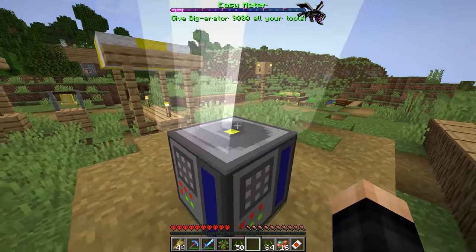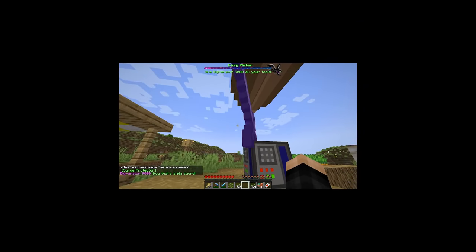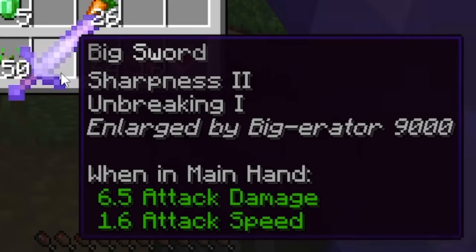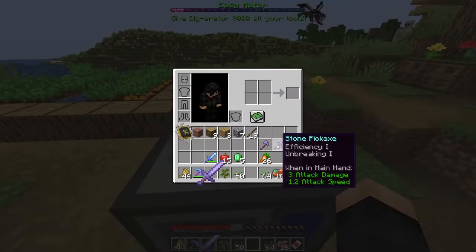So do I just throw this on here? Oh, whoa, whoa. Yo! Now that's a big sword. What? Who needs a diamond sword when we now have a big sword? Big sword, sharpness 2, enlarged by the bigerator. And so in easier Minecraft, we get bigger swords. Very nice. Okay, so does the pickaxe work like that?